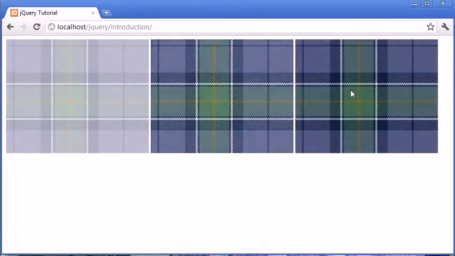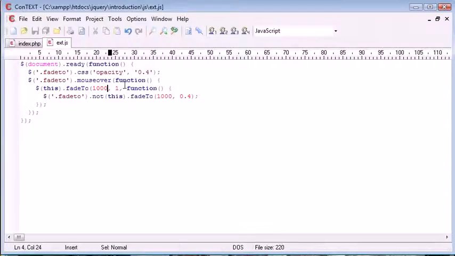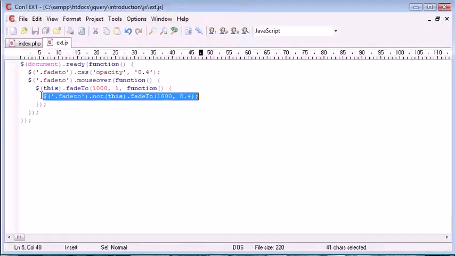Now watch what happens. I've faded this in, fair enough, but now watch what happens when I roll over the next image. You'll notice that it took a second, obviously, for the fade in to happen, but what happens is the element that's currently in focus fades in, but the other element doesn't fade out until this particular animation is complete. And that's where we've gone wrong, in the sense that we've used the callback function. Remember, this callback function only completes what's inside of it once the current fade has finished, so the current animation has finished.